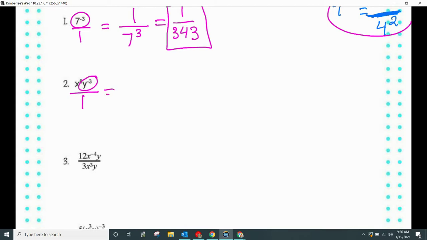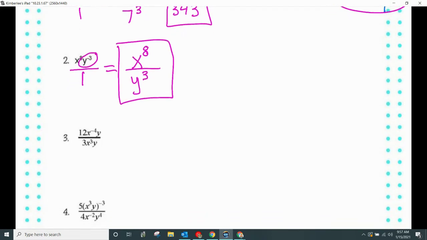Okay, so this is the same thing. My x to the 8th was positive, so I'm not going to touch it. I'm not going to move it. It stays there. I'm only going to move the piece that has the negative on it. That's y to the negative 3. It's going to cross the line, and I'm changing the sign on my power. That's my final answer right there. Done. That's simplified. I have no negative powers now. Those two things are the same thing. They're equivalent. X to the 8th over y cubed.